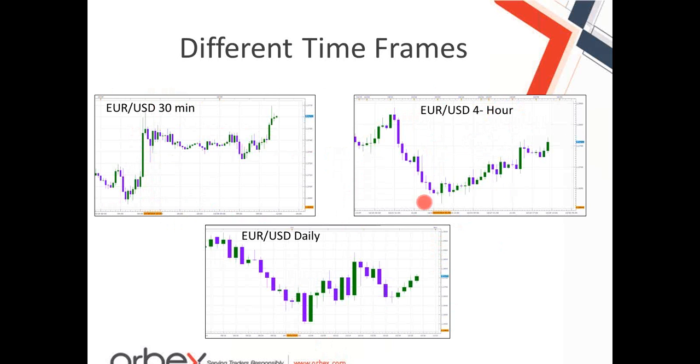So these three that I'm showcasing over here are the same euro-dollar chart on the same day, but you see that they are completely different in the different time frames. Why? Because the 30-minute chart is a micro view of the market. Each of these candles took only 30 minutes to develop. So basically, if you zoom into a 4-hour chart, you get the 30-minute chart, and it shows the most recent sentiment of the market. And the 4-hour chart is a more macro view. Compared to the 30-minute chart, each of these candles takes 4 hours to develop.